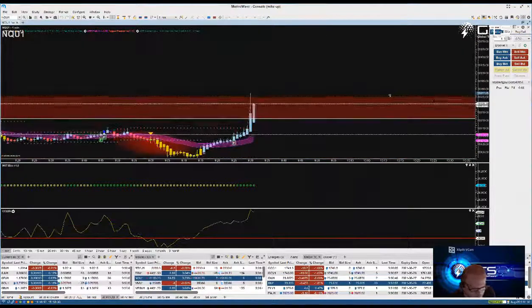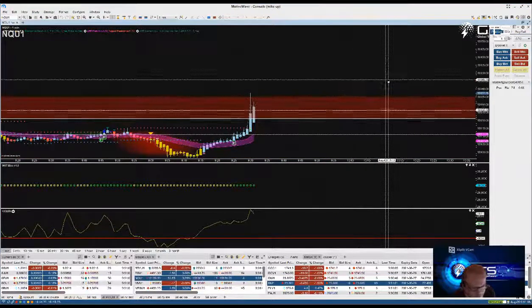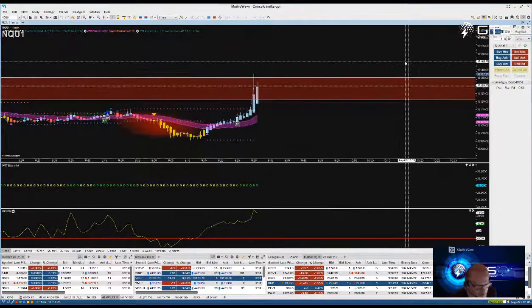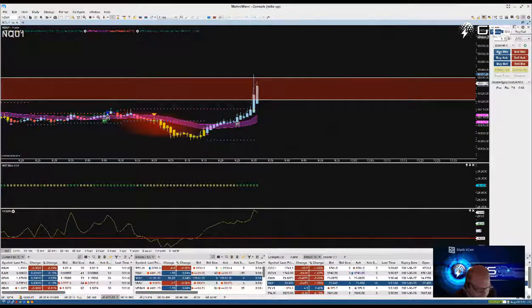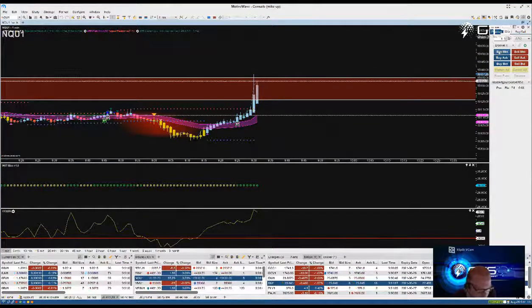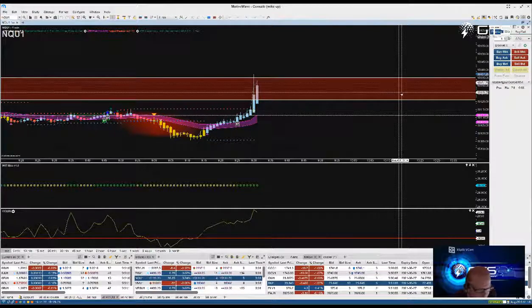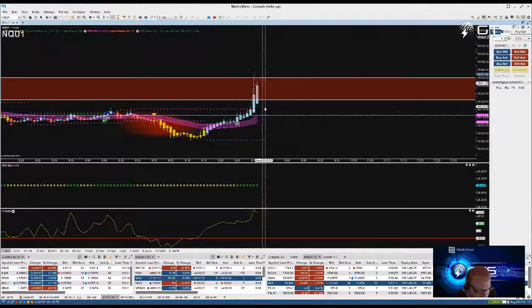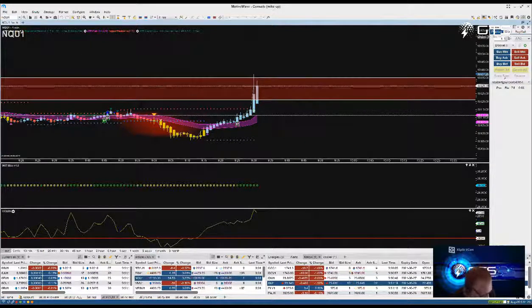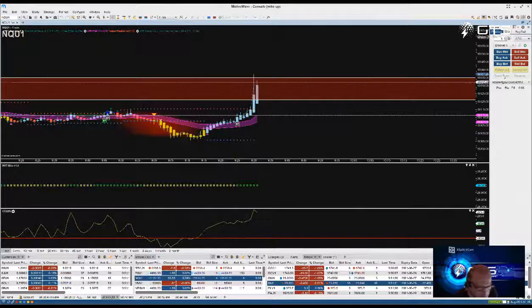Let's narrow it out and see. You can see this at the top of the box here, so this is kind of a scary thing now. This is part of the 6-star trade, so I'm probably going to wait for it to come back. If it comes back down, I'm going to get back in it, because I entered at 116 and boom, right at the open, it killed my limit. Well, it didn't kill me. It took my profits, and I'm like, wow, shot straight up. That's a beautiful trade.